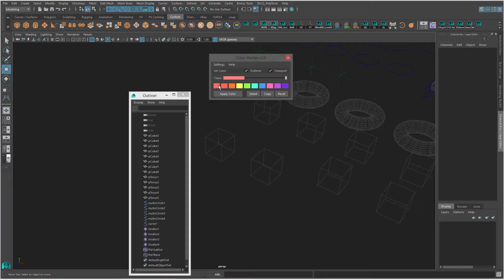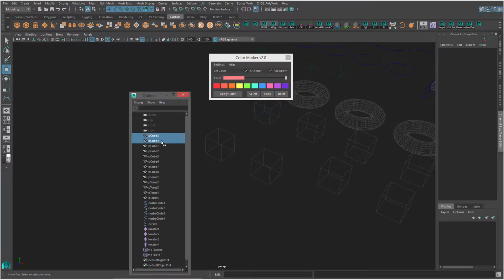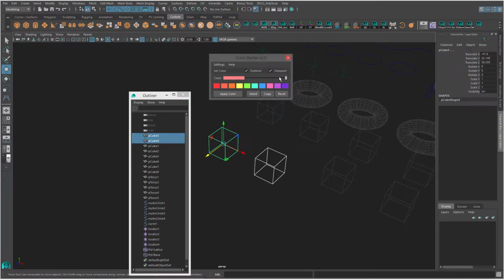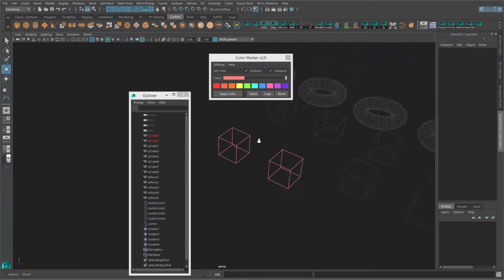If I choose some of the preset, you might have noticed that the preset has a darker button, but the color in the slider, this swatch, is lighter. The same if you, for example, set the apply.